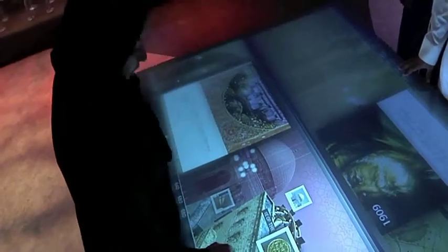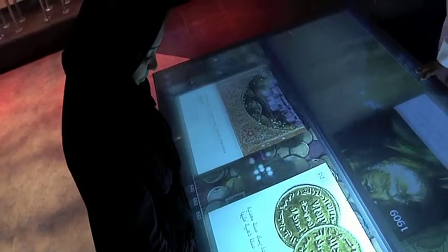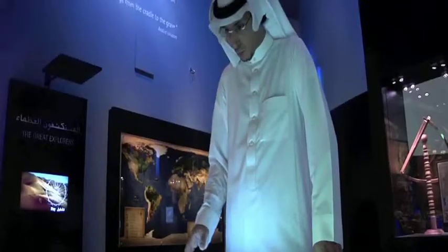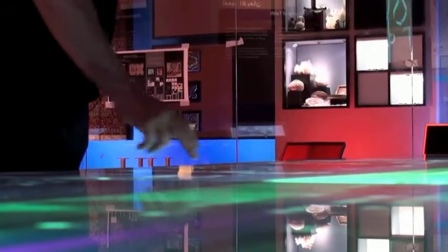To create a multi-touch table of this scale, the glass surface had to be divided into 3 sections, although the graphical interface design creates the impression of a seamless surface across the entire table. Visitors explore the content of the timeline by walking around the table, interacting with both sides, which effectively means the timeline is 10 meters long. The interface works with intuitive gestures, such as dragging and swiping.